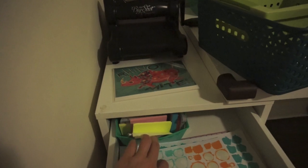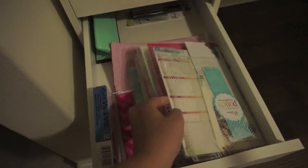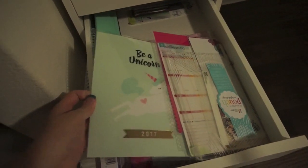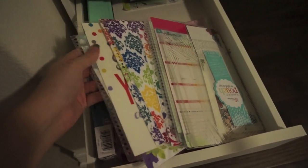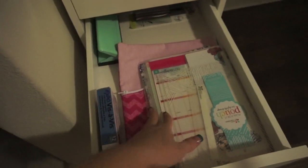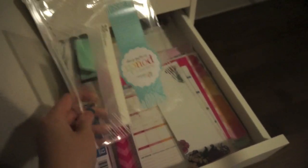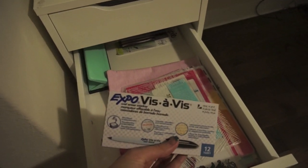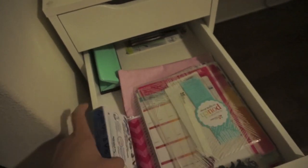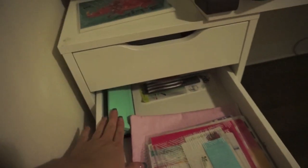Back here I just have all sorts of little sticky notes. Continuing on with planner related stuff down here, I've got all that Erin Condren dashboards and various company covers — one from the Michaels planner from last year, some Limelife planner covers, a Limelife Erin Condren, all sorts in the stack. I also have some thinner dashboards and a pocket that came with my last Erin Condren planner. To write on all of those I have some wet erase markers — just those ones that teachers used to use on transparency overhead things. And some extra pens back here, some pen refills for my favorite pens, and a punch for my ring bound system.